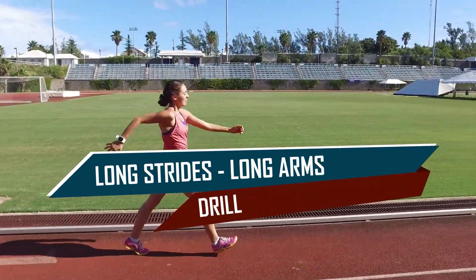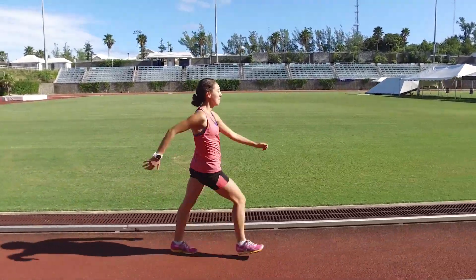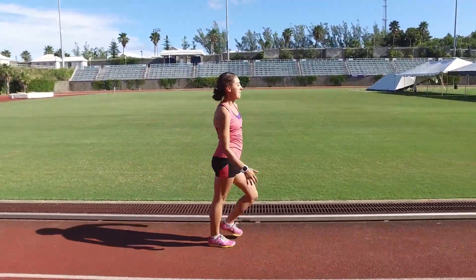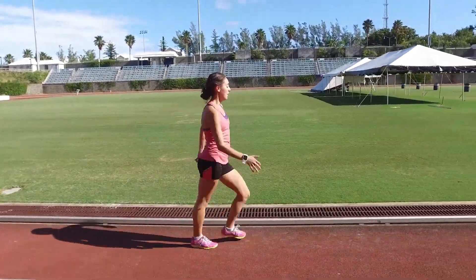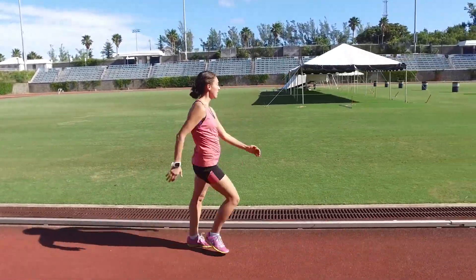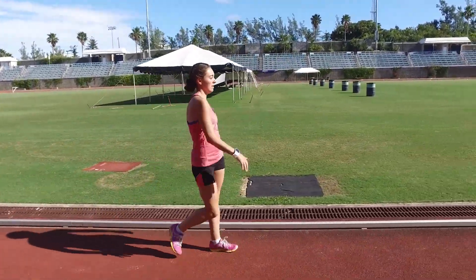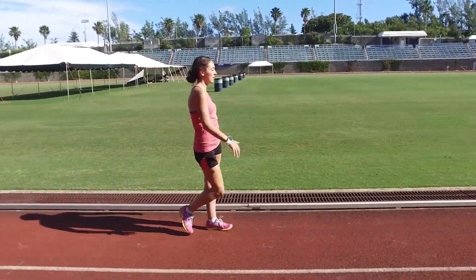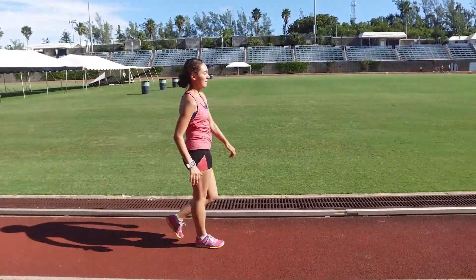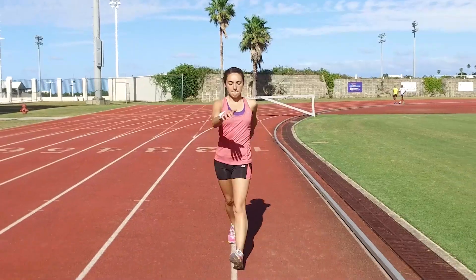There are many benefits to this drill. From a perspective of legality, a lack of forward hip rotation has the same effect as tight hamstrings. It leads your rear foot coming off the ground prematurely. This is often due to tight hip flexors. The beauty of this drill is that it increases the range of motion of the hips in a manner that is specific to race walking. Sometimes the lack of forward hip rotation in beginning walkers may be due to having difficulty understanding what hip rotation should feel like.